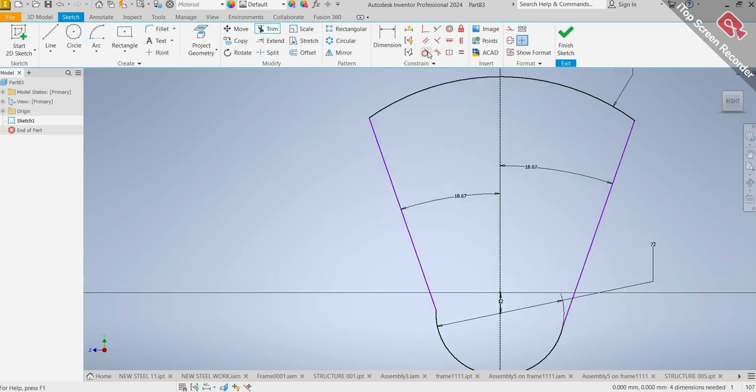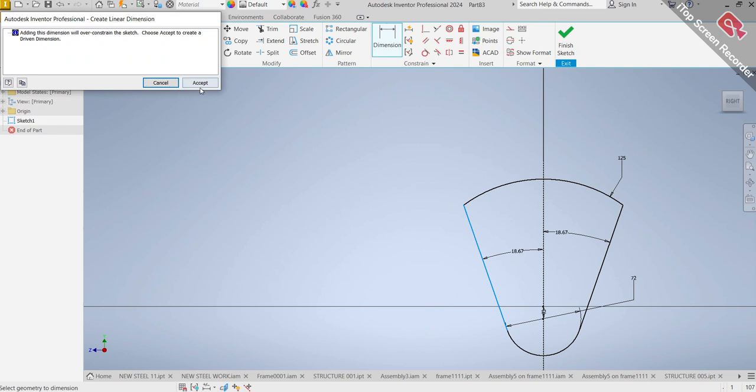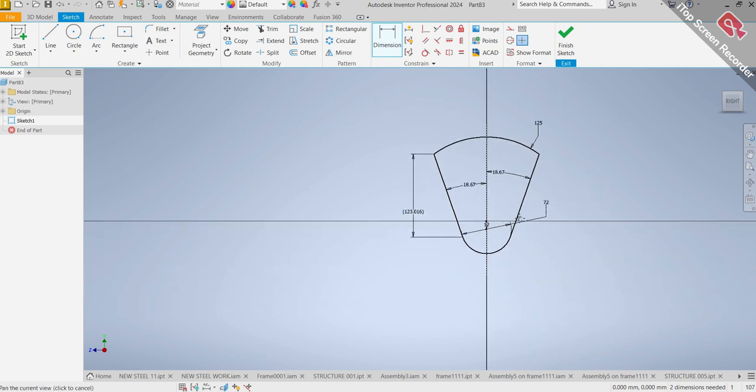Then sometimes if you come here, you can create something like this. Let's see if it works out well. Okay. Then you come here, 1, 2. So we have something like this. If you check your work, you see that most of them are black. Right from this side, we didn't give a dimension. Let's see if we can dimension it, but if we can't, it's because it's fully constrained already. It's fully constrained, so we don't have to. So this is what you should have.